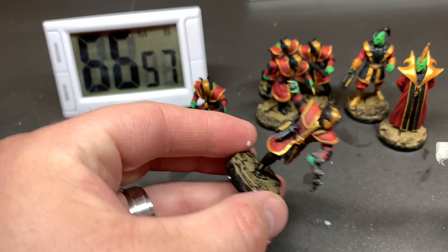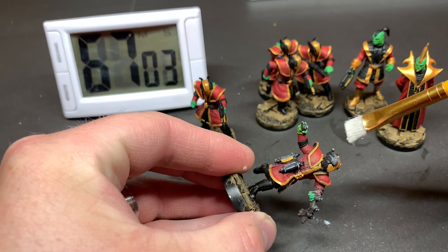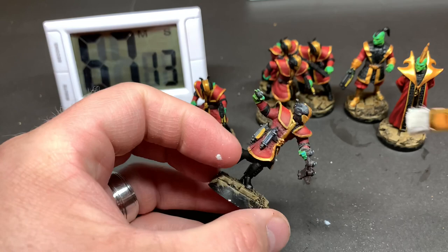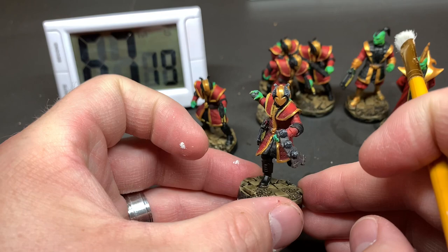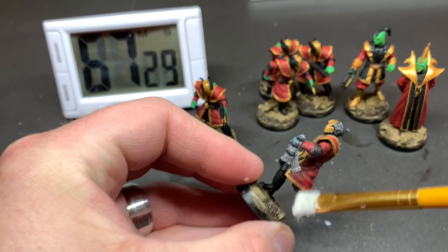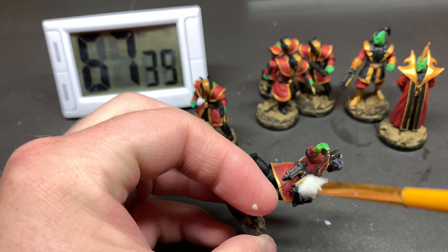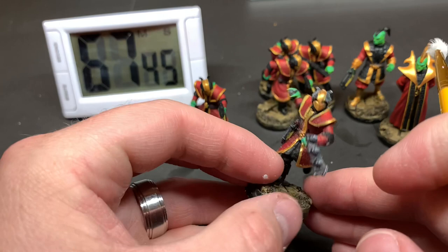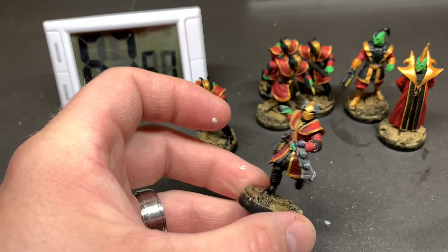We got a little bit on his helmet here. Get some of those raised edges. Just like that. And if you'd like, get a little bit more on the bombs here and some of the belt it comes with. Trying to avoid the gold as much as possible and just getting the edges of the helmet. That brings it some character.